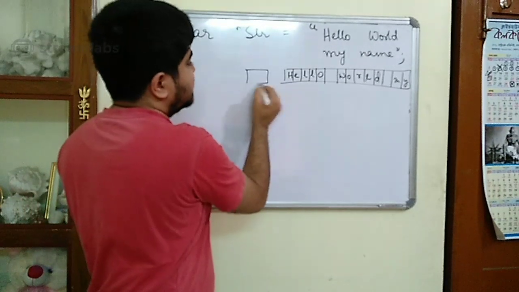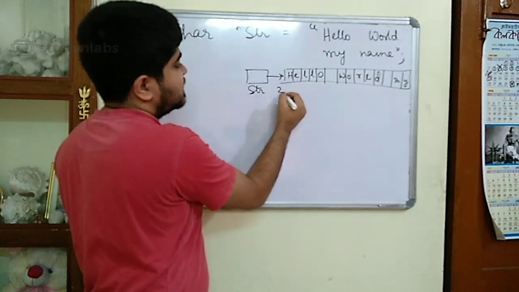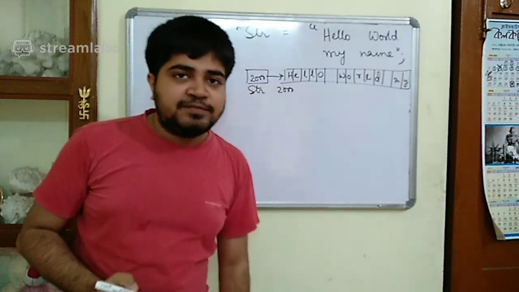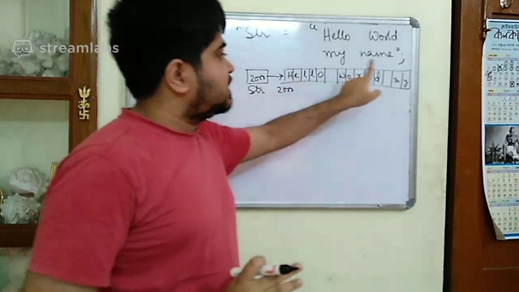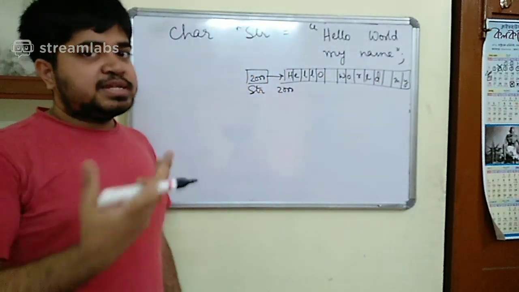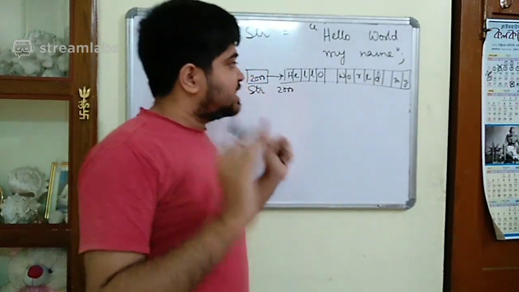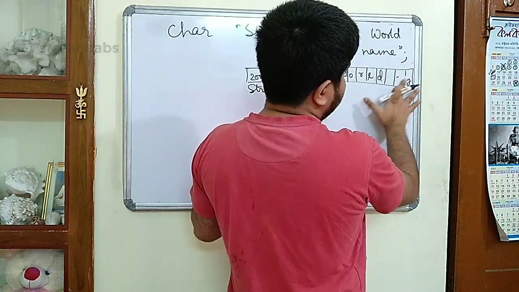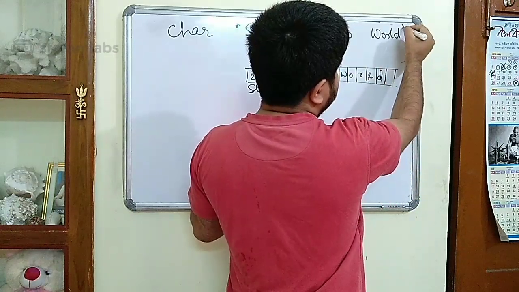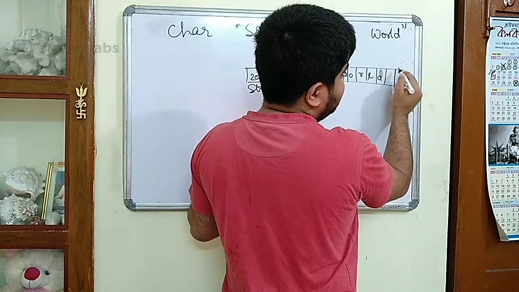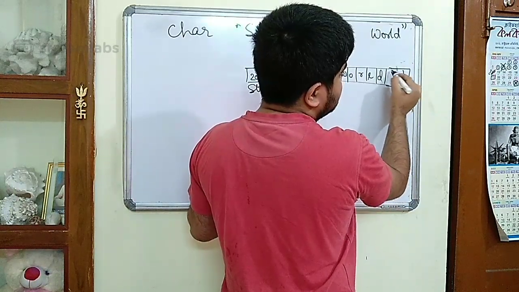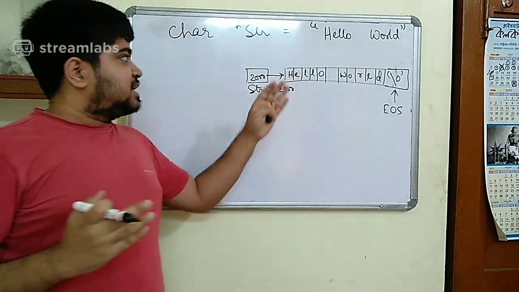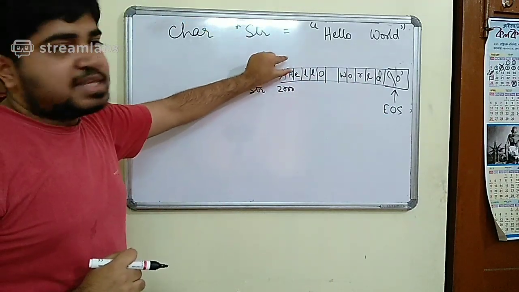So what is the main objective? We have str, holding this base address, which is 200 or 2000, whatever you specify. So this 2000 is pointing to the very first character. Now the objective is to calculate the number of spaces that are there. In order to calculate that, just think about it. What does this string end with, right? Let me shorten this because I don't have much space. If I simply take hello world, what will it end with? It will end with a character called slash zero. This is called end of string. Now let's proceed with this. Now think about it. Now str is holding this.